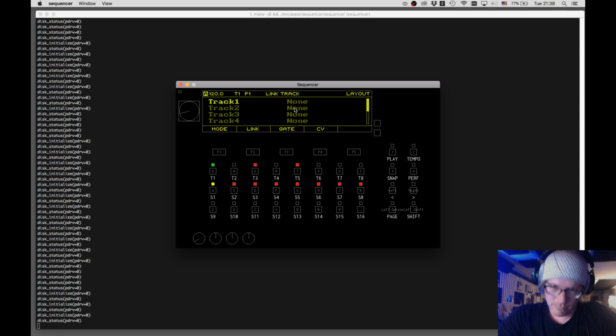And to guarantee accurate timing, whenever track 1 goes to the next step in the sequence, only the tracks coming later actually can know about this. So that's the reason why track 2 can only link to track 1, track 3 can link to 1 and 2, but nothing else, and then track 8 can basically link to any of the tracks from 1 to 7.